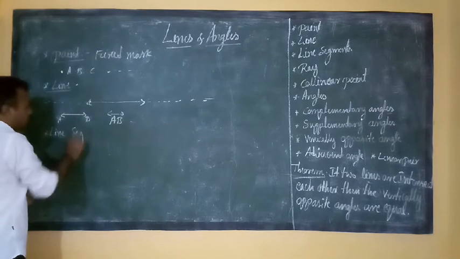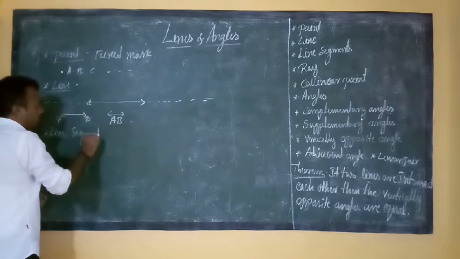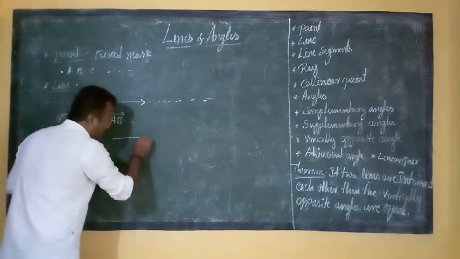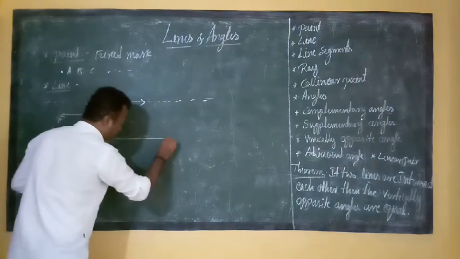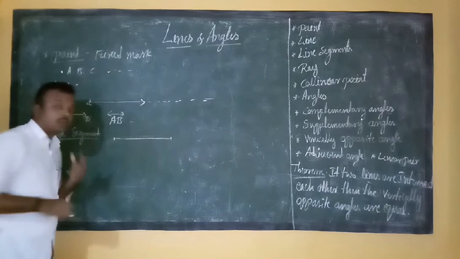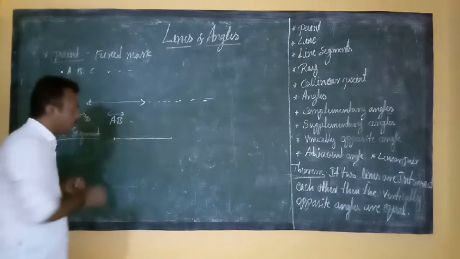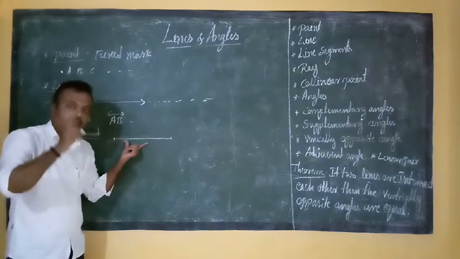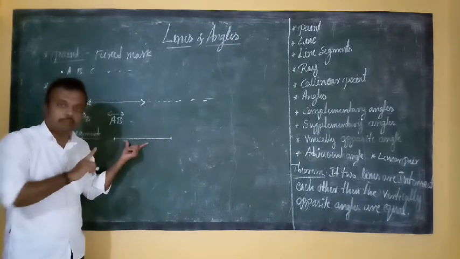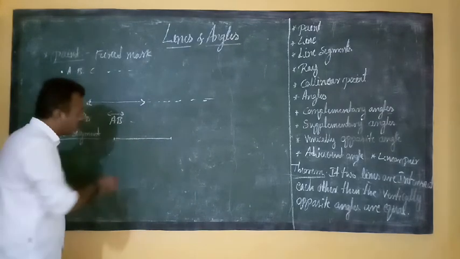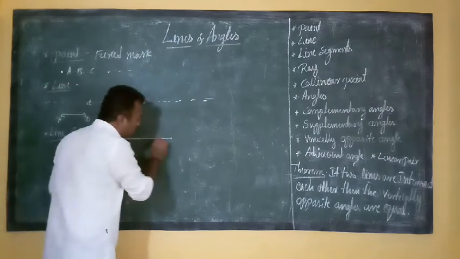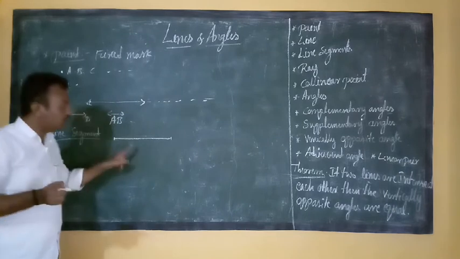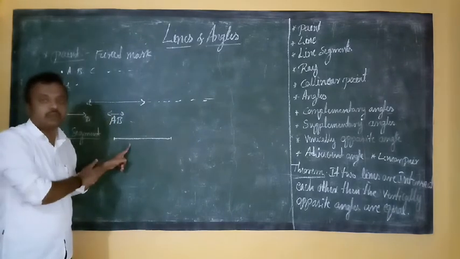Next one, line segment. So what does it mean about line segment? So line segment means it is a part of a line. Okay, this is one of the part of a line, but it has two endpoints. Therefore, it is called as line segment. It has definite length, but there is no any breadth and thickness. For example, I will measure easily. But line, it is not possible to measure easily. But line segment, we can easily measure it.